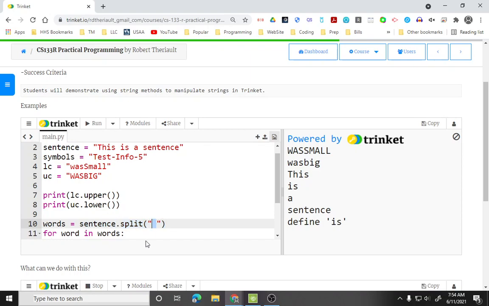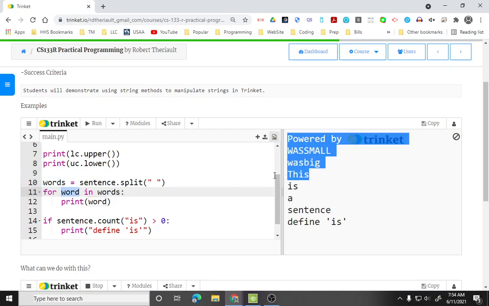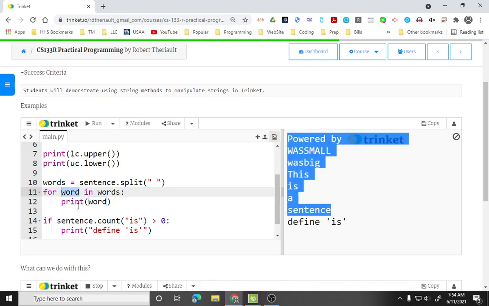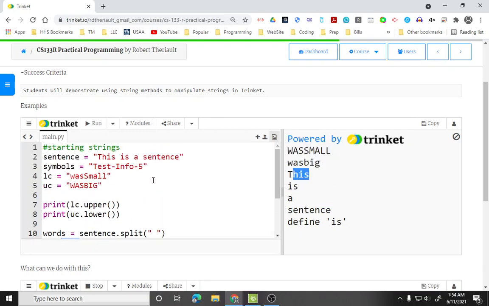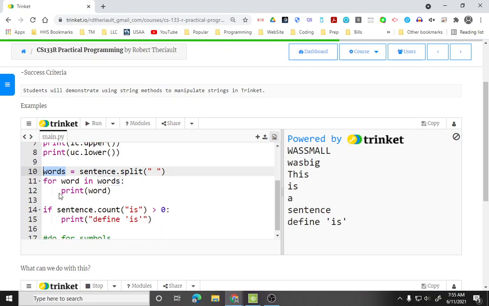I'm splitting on a space. Words is a list, so I can do for word in words, and you can see it's looping through each word in the list. Sentence is one string, but when it's split into words, that is a list.